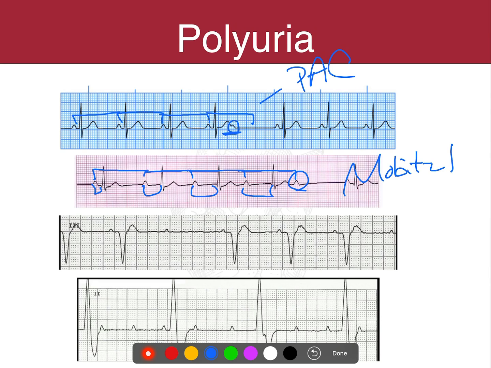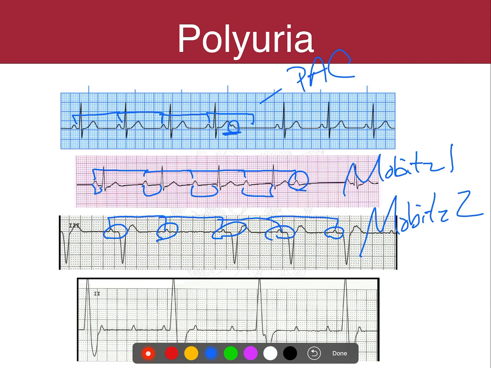Again, start out by measuring the regularity of the P waves. There's your extra P wave. The P waves are landing on time every time. They're nice and regular. So the secret's going to be to look at the PR interval. PR interval here, here, here, and here all look identical. And if it's unchanging, that means this is a Mobitz 2.